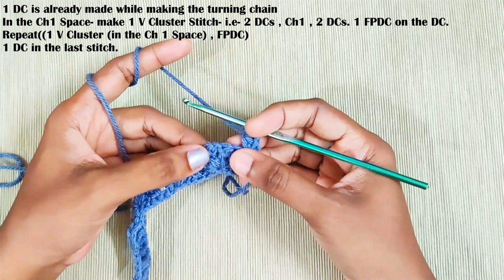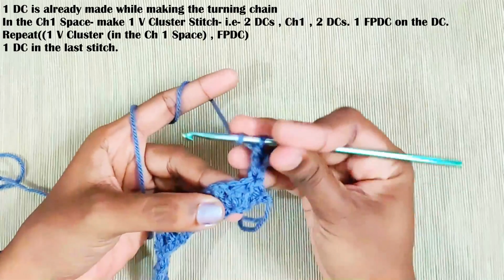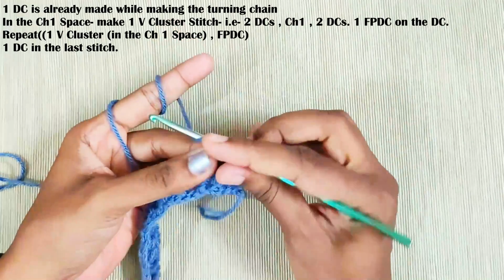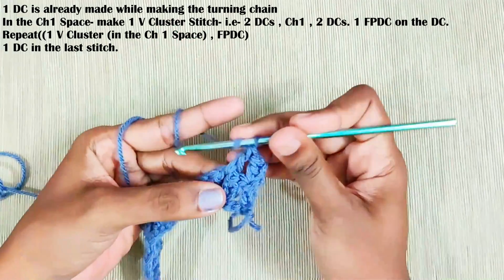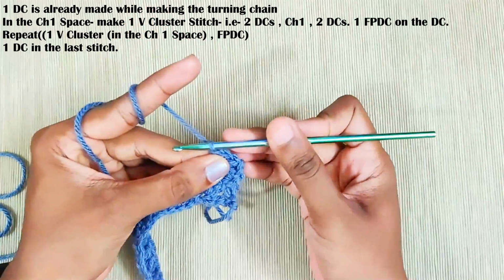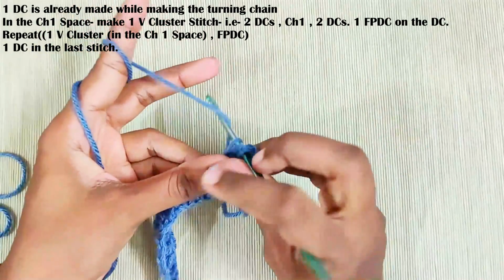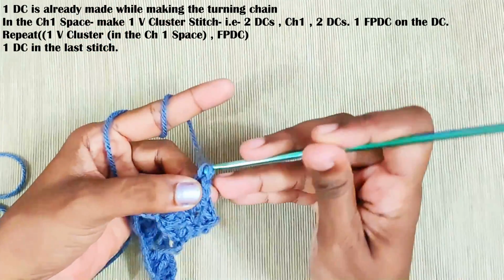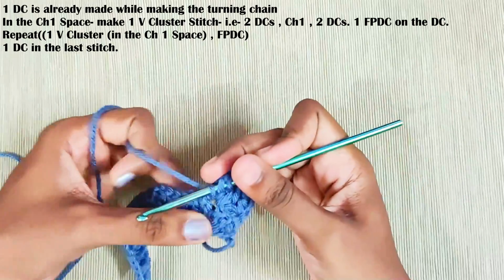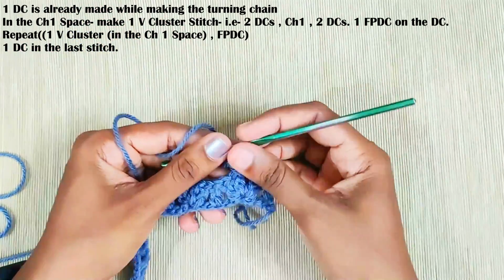Next on, now we'll be working in this V cluster in between these 2 stitches. In this chain 1 space, 2 double crochets, chain 1 and 2 more double crochets in the same stitch. That's 1 V cluster made.